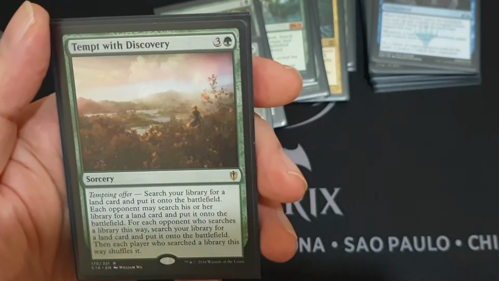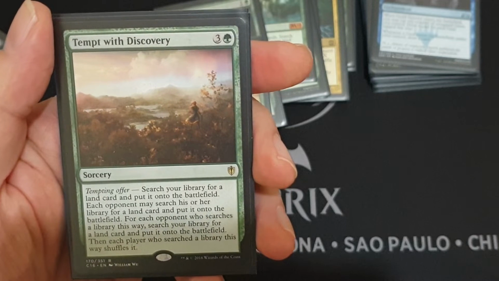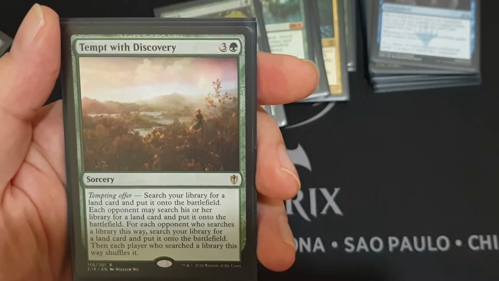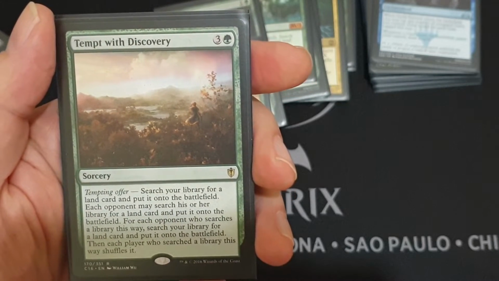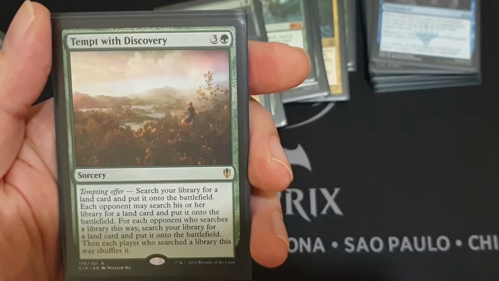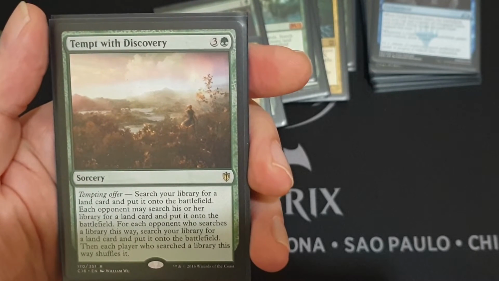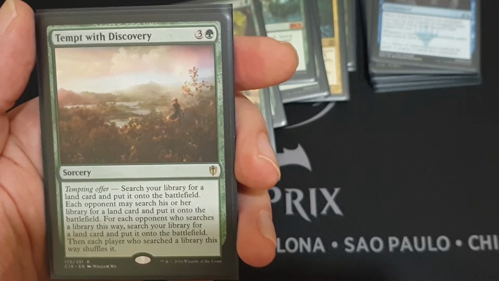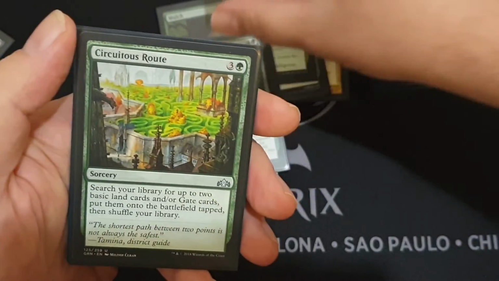We of course have Tempt with Discovery. This is 1 green and 3. Search your library for a land card and then put it onto the battlefield. Each opponent may search his or her library, or their library it really should be, for a land card and then puts it onto the battlefield. For each opponent who searches their library in this way, search your library for a land card and put it onto the battlefield. Just so good. Way too good.